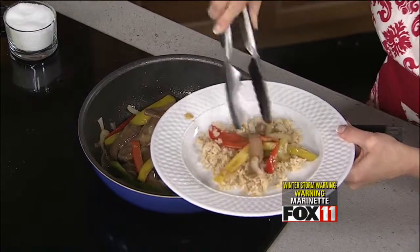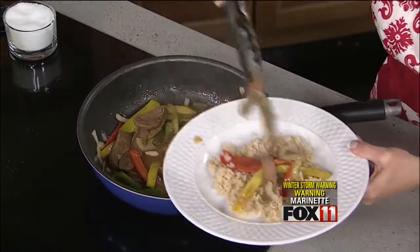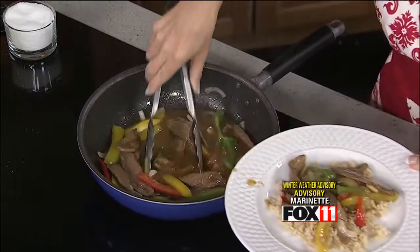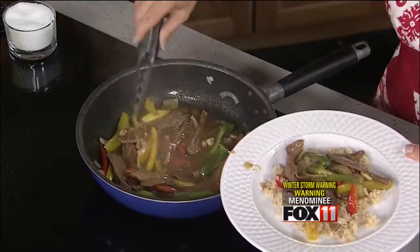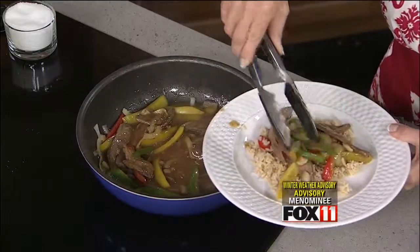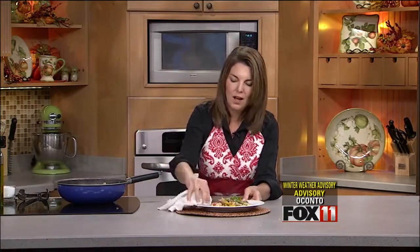So just a few slices of steak. And then, of course, lots of peppers and some of that gravy. And you've got that taste of pepper steak that is really kind of a comfort food. It's kind of like a Chinese comfort food in a really healthy, delicious, and quick way. And we'll put the recipe on our website.